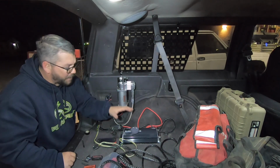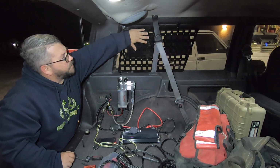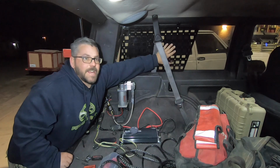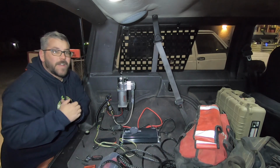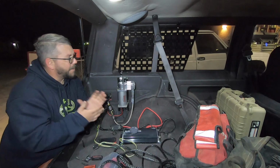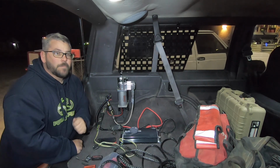Now, I do know that I plan on trying to move my inverter up here. I might mount it up here towards the top. That way I'll have room to sit behind the seatbelt. Maybe I'll mount my first aid kit up here towards the front. I think that's a really good idea. It's something that'll be solid, and it can be accessed through the front door if I absolutely had to. Overall, I'm really impressed with this product, from the way it mounts to the way it's made, everything, and it did not break the bank.